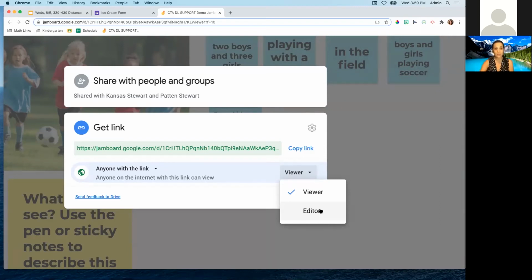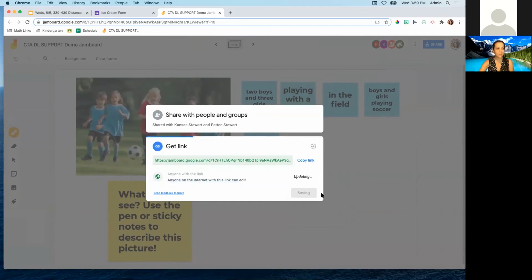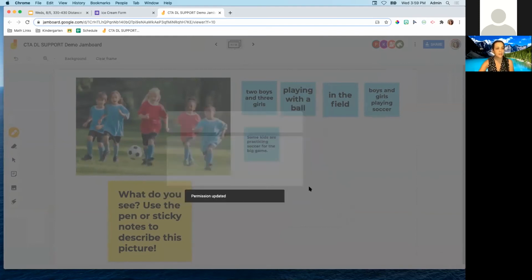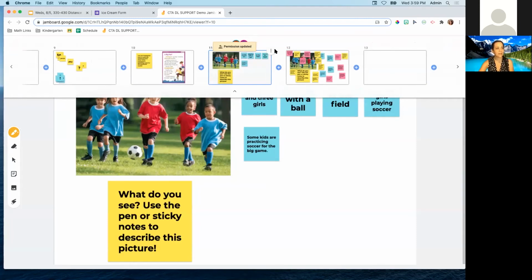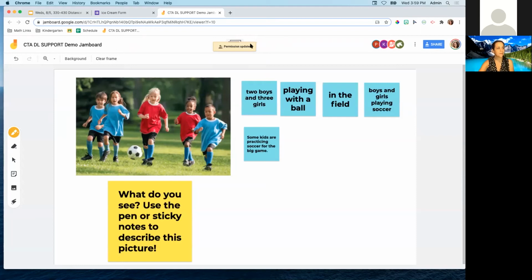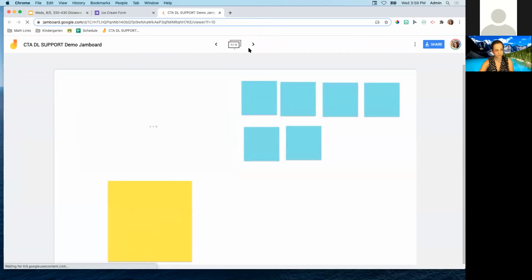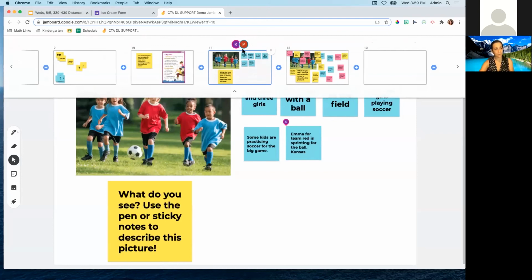So they absolutely can flip around. Remember how I said I can see who's on which page? Let me bring this down and bring this up. Let me just switch over and refresh this. Right there, we go. When I get in there, I can see that both of my friends are hanging out in slide 11. And if you have all your students, they would all be lined up there. You would see their icon, and I would be able to tell. I'm like, hey, Kansas, page 11, join us. I would be able to see live, but I can't stop them from that.